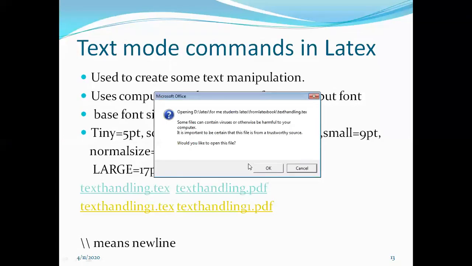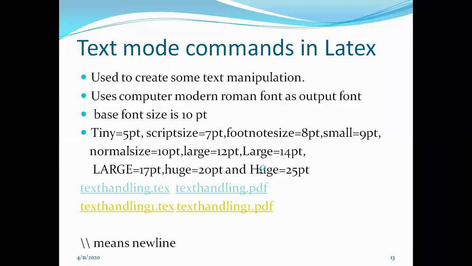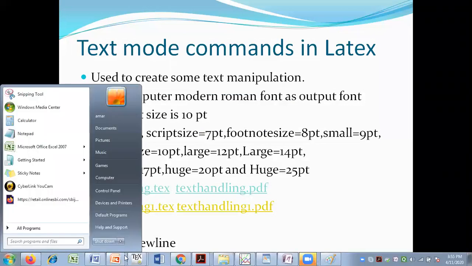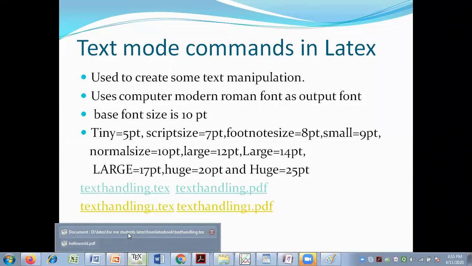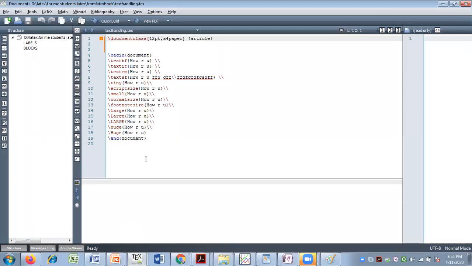Please see the code again. The first was text boldface, text italic. Second was text italic. Whenever you use this slash slash, the output will be printed on the next line.